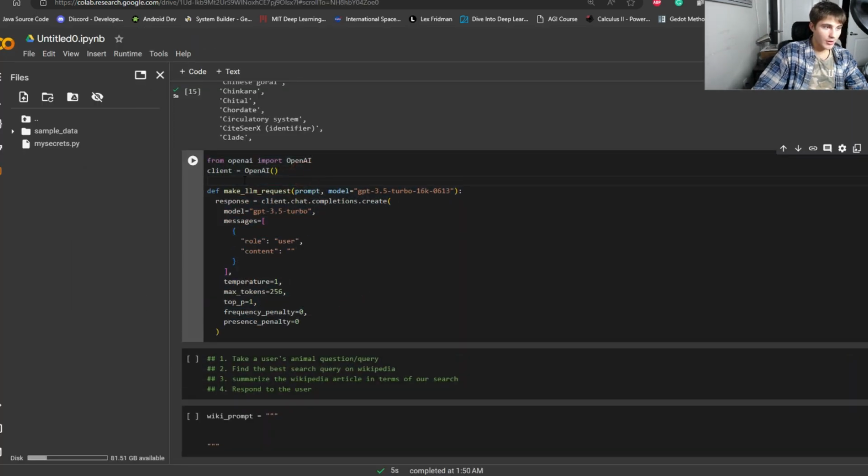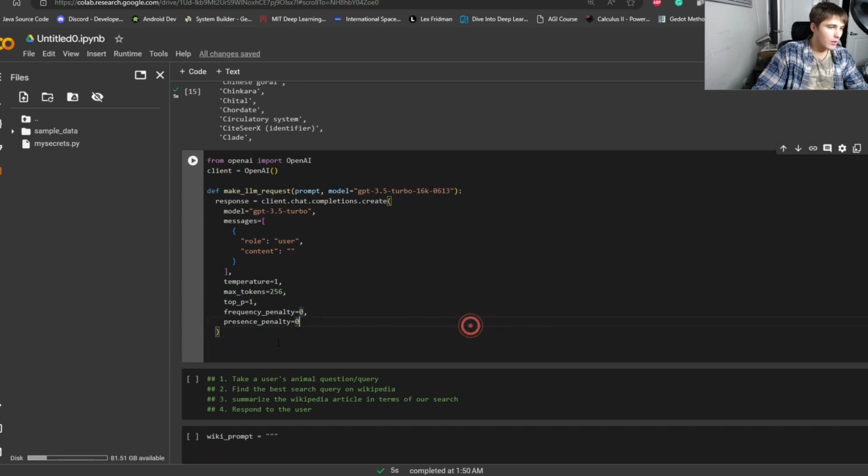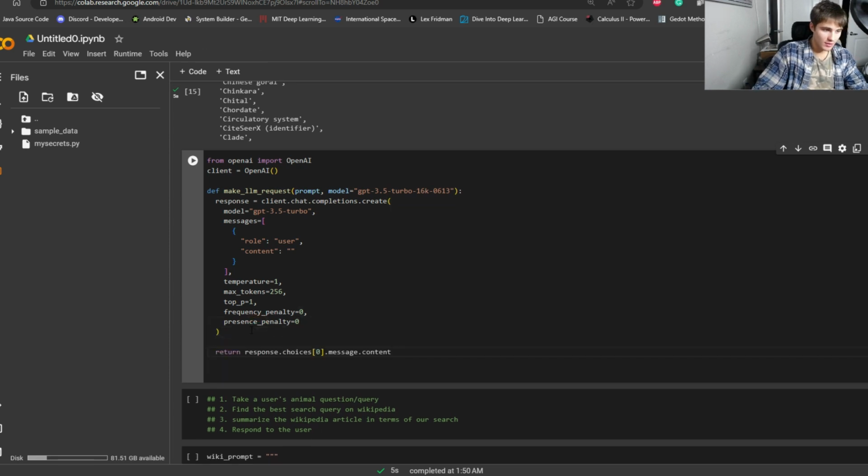Here we have our client. Our client is essentially our connection to the OpenAI API. OpenAI API. Say that a few times fast, you'll lose it. Our response is what we're going to use to actually return what it is that the model has come up with. The last piece of this function is going to have the response.